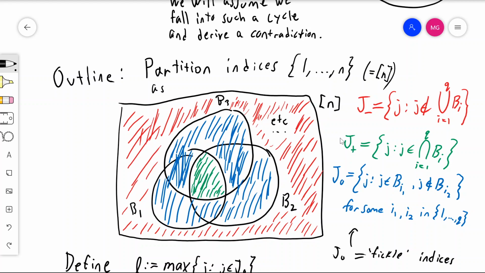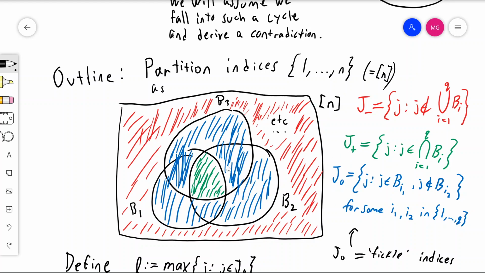Then there's the green overall intersection, which is J+, and that's the indices that are in all of the bases in the cycle. As I'm iterating through the simplex algorithm and it's going through this cycle, we're going to be exchanging indices in and out of the basis. At every iteration you do some exchange, so some indices will be there at some points and some indices won't. But for the indices in J+, this green set, they are always in the basis at every iteration. It might be the empty set, but it also might not be. Anyways, we're just defining it as it is. So that's the green set.